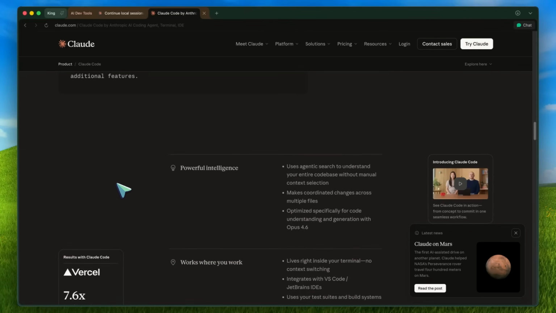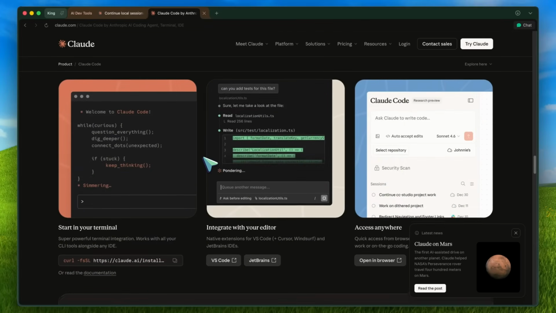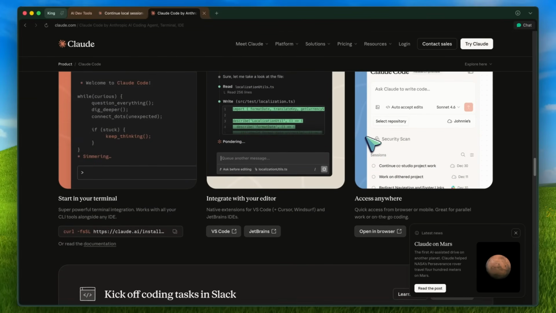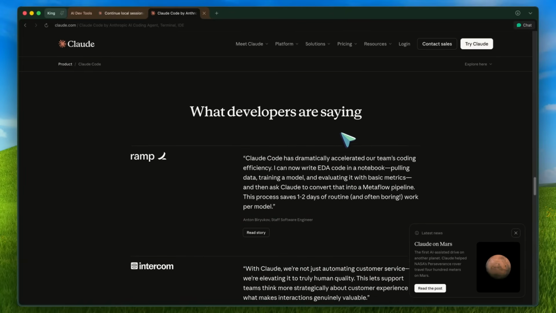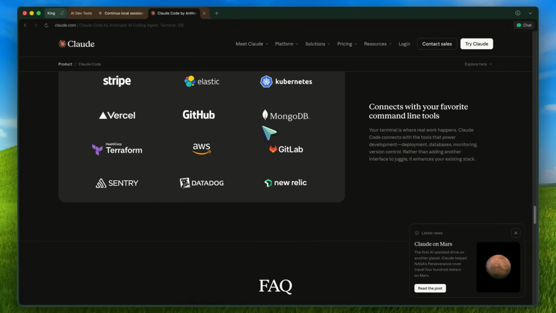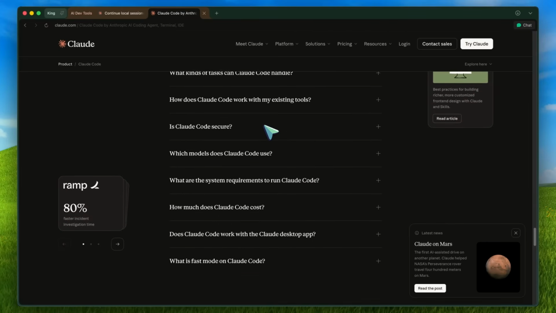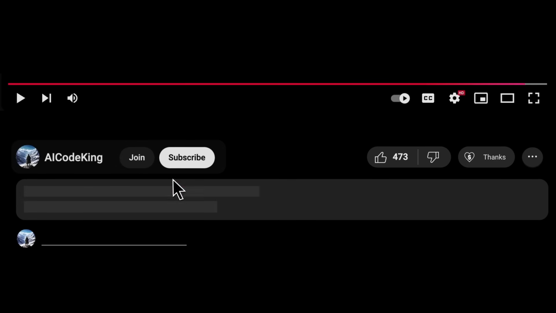I believe this is one of the most practical features they've released in a while. It's not some flashy benchmark improvement or a new model drop. It's just a really smart quality of life feature that solves a real problem. You start a task, you go grab coffee, you check on it from your phone, you approve something, and by the time you're back at your desk, the work is done. Overall, it's pretty cool.